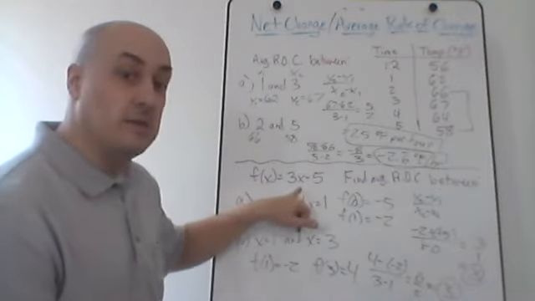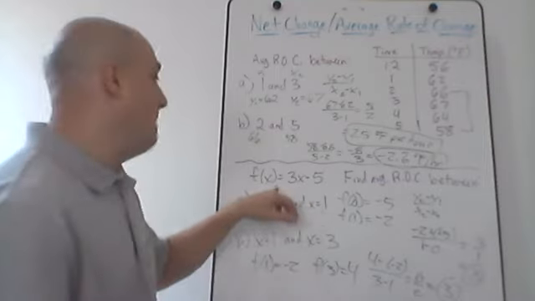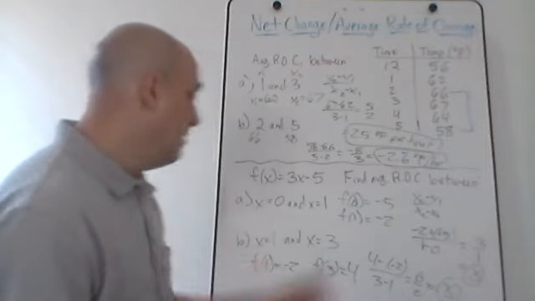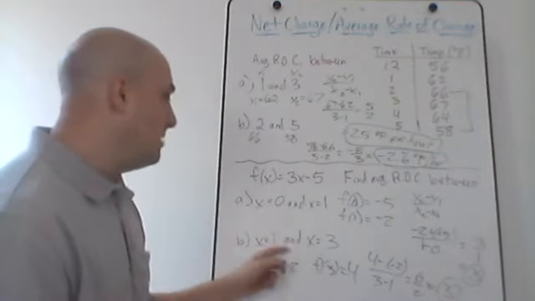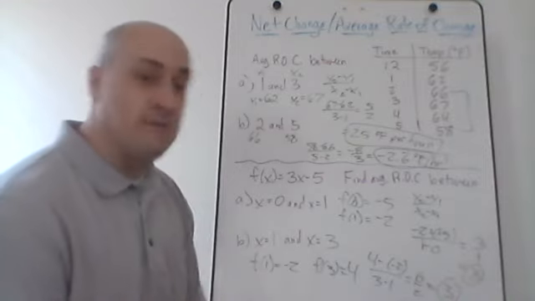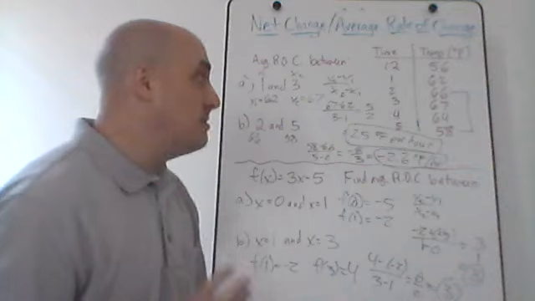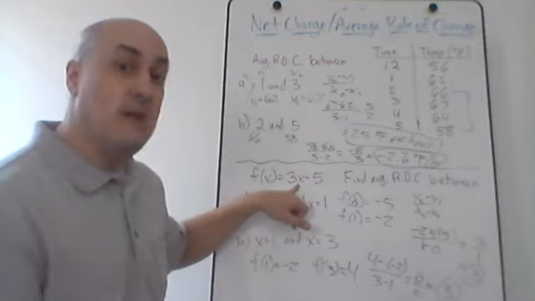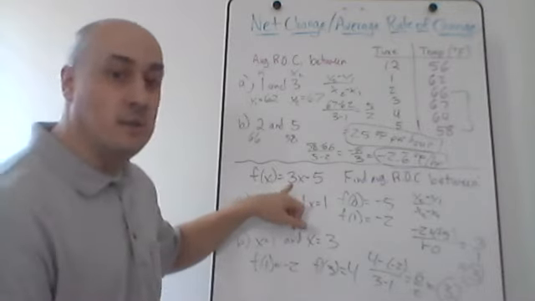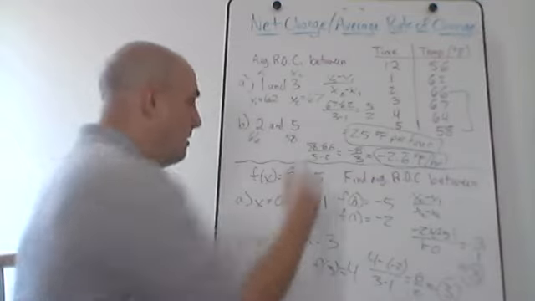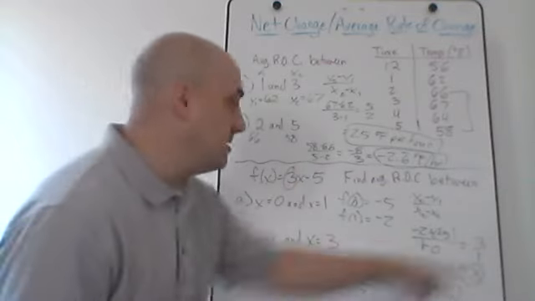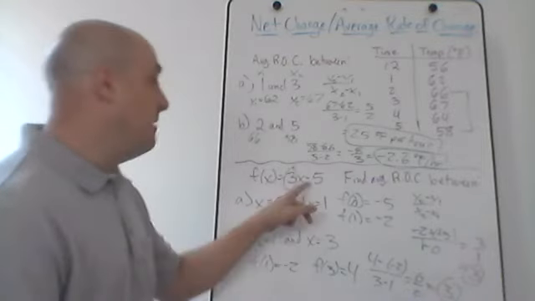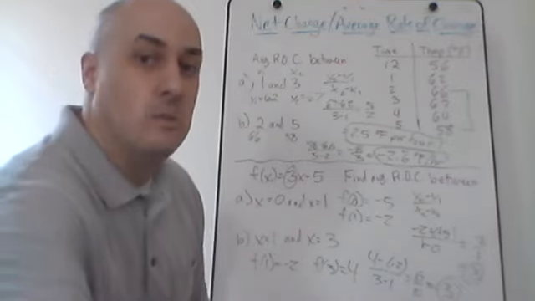So here's the deal with this type of function. This is what we call a linear function, because it has an x to the first power. It's in that form, f of x equals mx plus b. If you have a linear function, the rate of change is constant. No matter what numbers I choose for my x1 and my x2 or my a and b, when I calculate the average rate of change, it always equals 3. Because remember, the average rate of change is the slope of the line that connects those 2 points. If my function is a linear function, the graph is always going to be a straight line. It always has a constant slope, which is this number right here, 3. So no accident that this number is the same as these two numbers. Average rate of change is the slope. In this case, it's all 3 for a linear function. And if you have a function in this form, it's going to be a linear function with a constant slope.